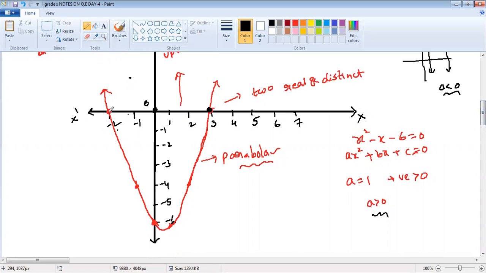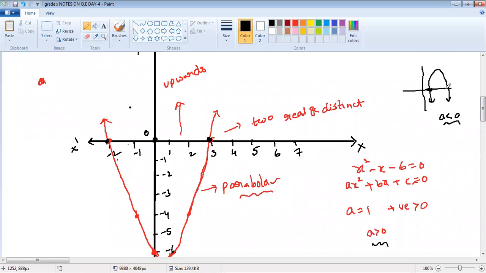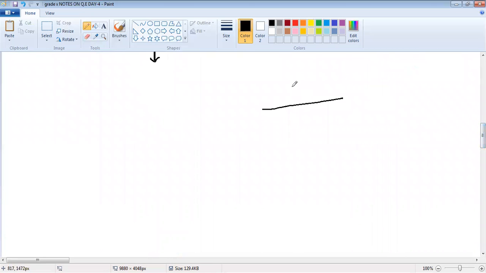Wherever it is intersecting the x-axis, based on that we can define how many roots are there. For suppose here also, if you see, I have drawn roughly. Here it is intersecting the x-axis at 2 distinct points. So here also roots are real and distinct. And next, one more thing. If the graph intersects the x-axis at only one point, but this is a curve, that is a parabola. So whenever it's a parabola, please remember, compulsorily it has 2 roots. 2 roots will be there.